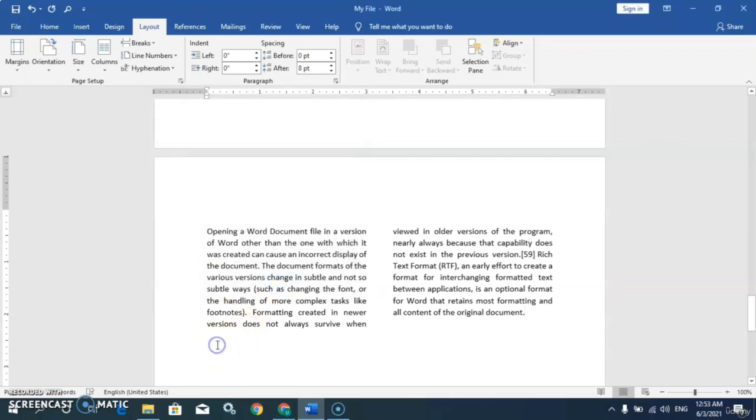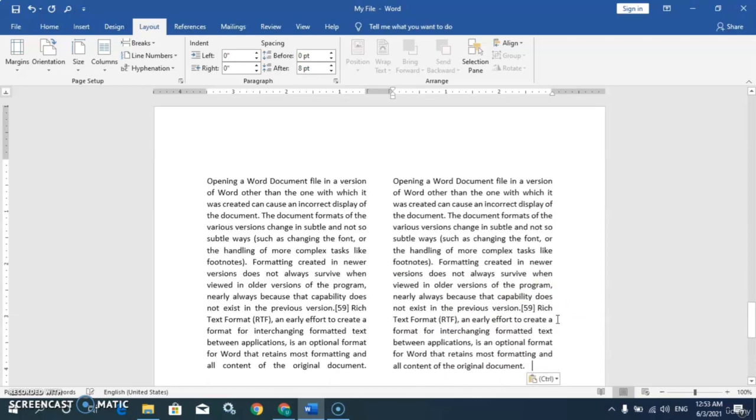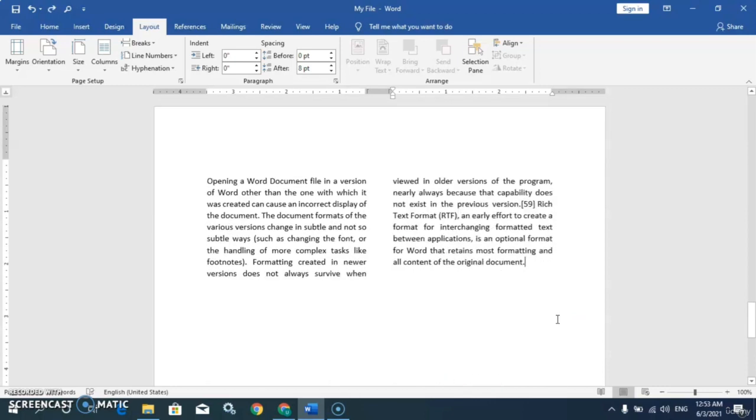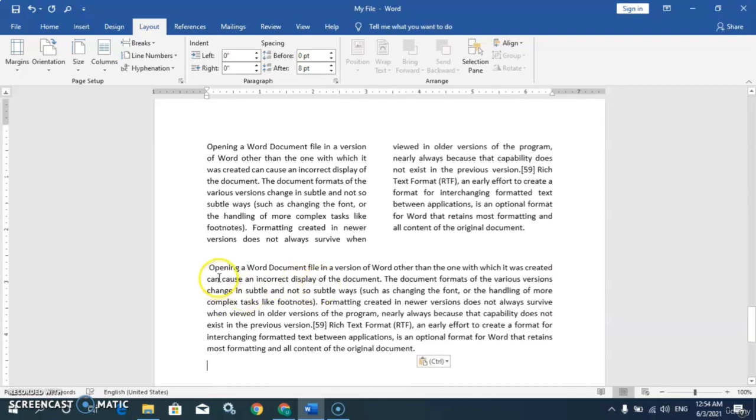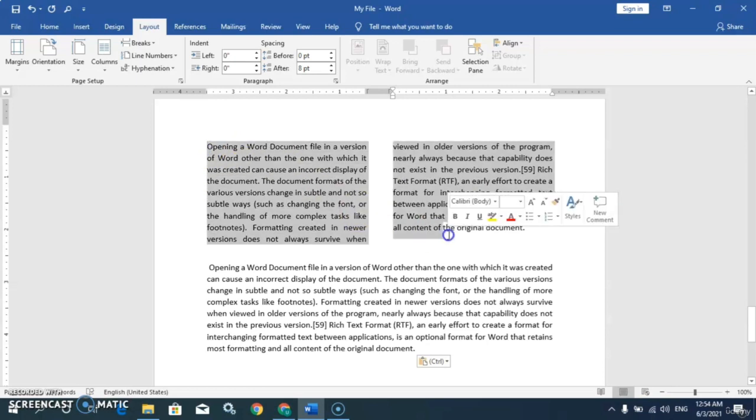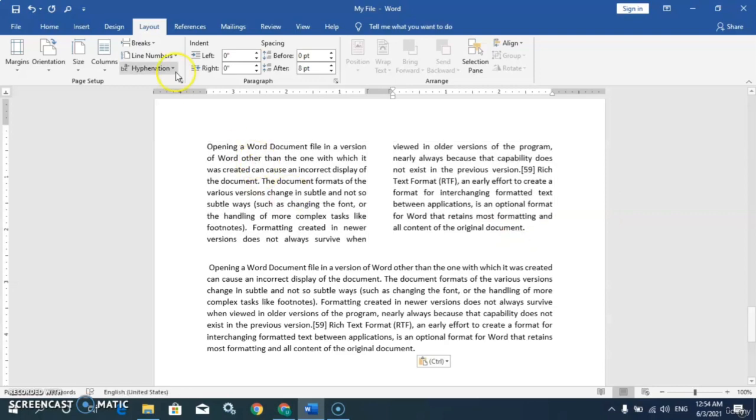Okay. Let me undo this first. See here, now it again starts writing in one column. So we can use this option. This option is normally used in magazines or newspapers or in some books like story books.